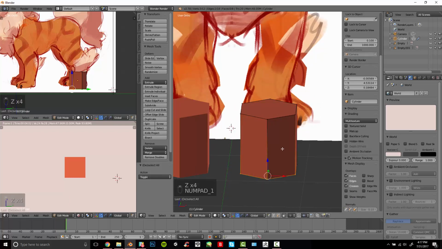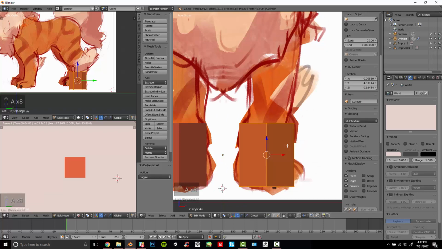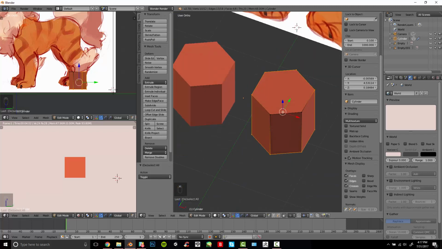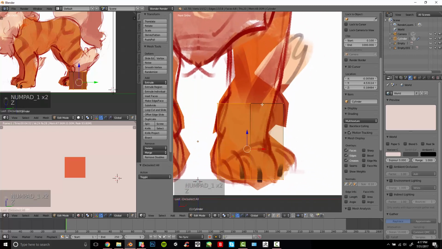And then another thing, you can press A to select everything, like A for all. And then if you hold Shift and B, it gets rid of those verts that you selected. This is a little bit complicated, so later on if you're confused, just look at the keys that I'm pressing down here. And then that should be about it for starting.